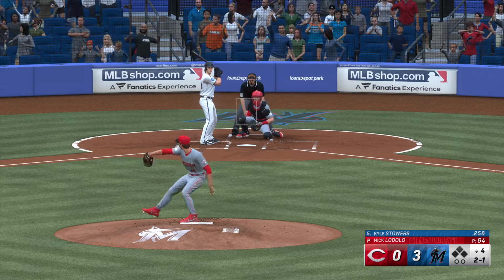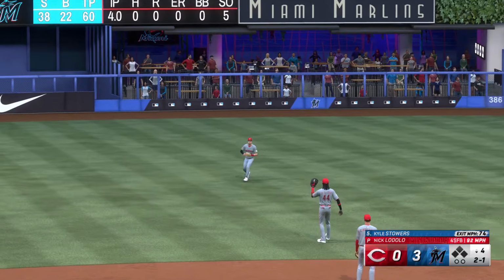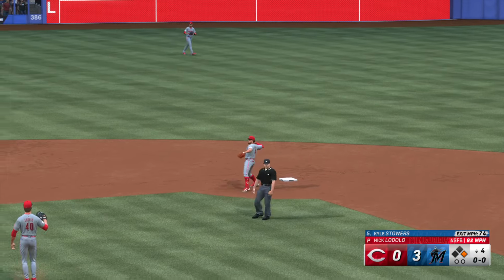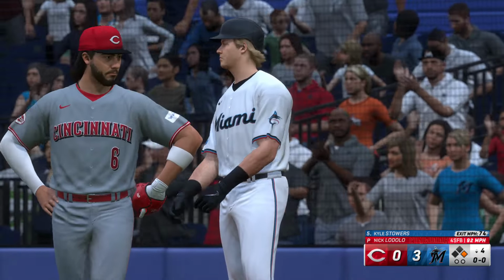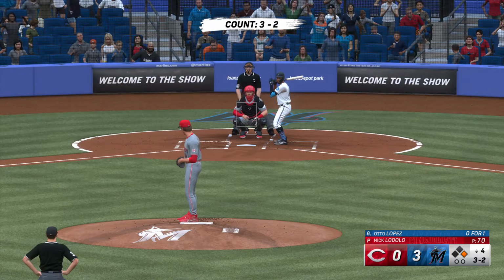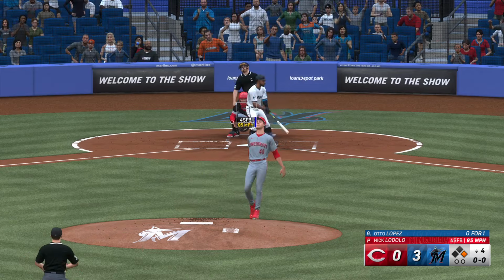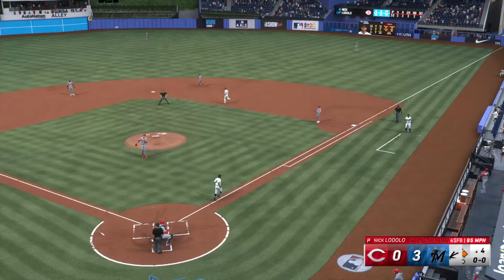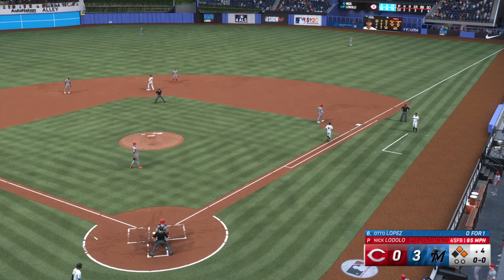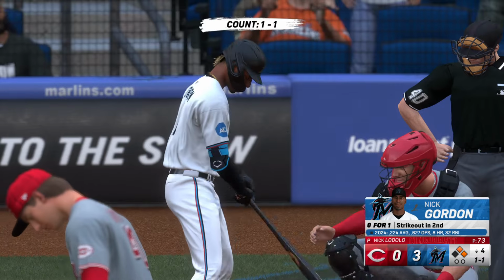The windup, the pitch. The other way. And there's a hit. Now back, second baseman, so a man aboard. Now it's the second baseman, Otto Lopez. Outside, and that is ball four. Well, a great back and forth in that at bat. He had to lay off some really close pitches, and somehow Boogie found a way to keep the bat on his shoulder right there. I'll tell you right now, I couldn't have done it.